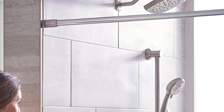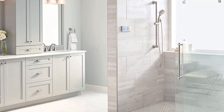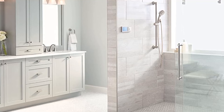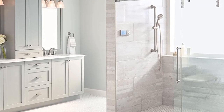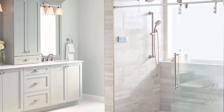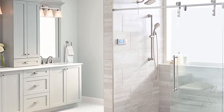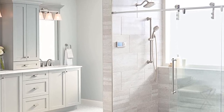It comes with a metal sliding bar so that you can adjust the nozzle to the perfect height. Offering four spray modes for a variety of relaxing options, the Moen handheld shower head with hose puts the comfort of a hot shower in your hands. Choose between several luxurious sprays and a targeted massage mode, and use the long spiral metal hose to reach every important area. This handheld shower complies with WaterSense standards for water conservation while delivering a luxurious shower experience.